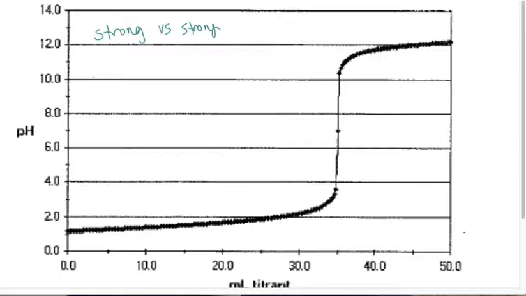That was a lot of data collection points they did, though. Every single one of those things was an entry. It was crazy, but it was crazy good because it was beautiful. So, looking at this, we know it's strong, strong. They're both strong, so we don't have to worry about the strength of what's in the beaker and the burette. But what is in the beaker? Tell me if it's acid or base. Yep, acidic start, so we have an acid in the beaker and a base in the burette.